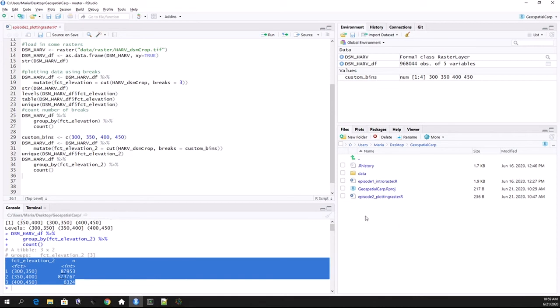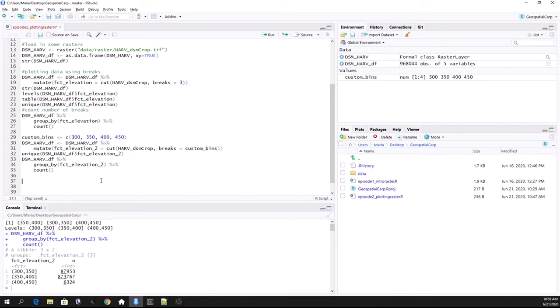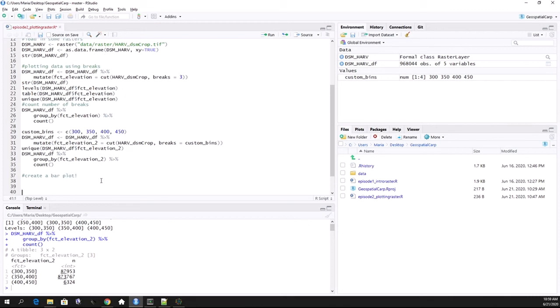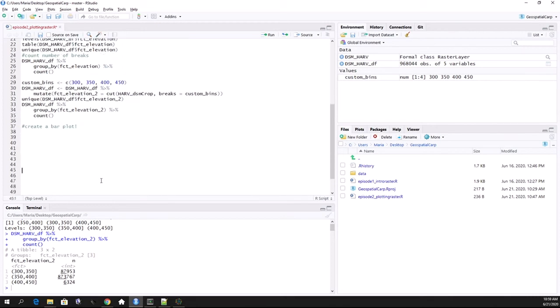So now we've created custom bins and we want to actually get to plotting. So let's go ahead and create a bar plot. All right, so we use our ggplot function, open parentheses, plus, and we're going to use this geom_bar.